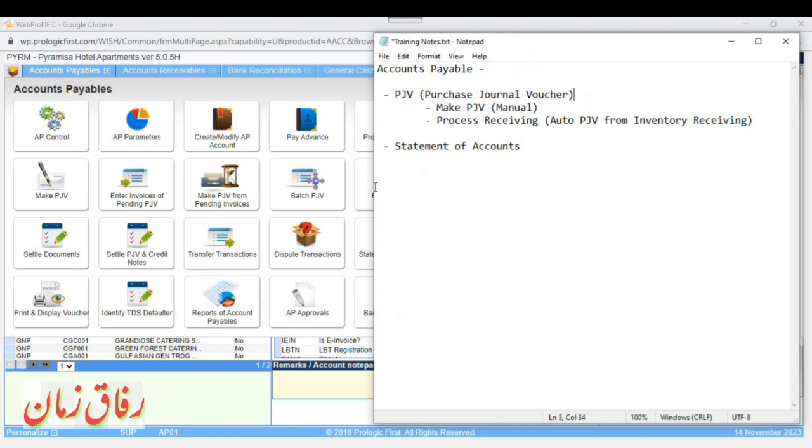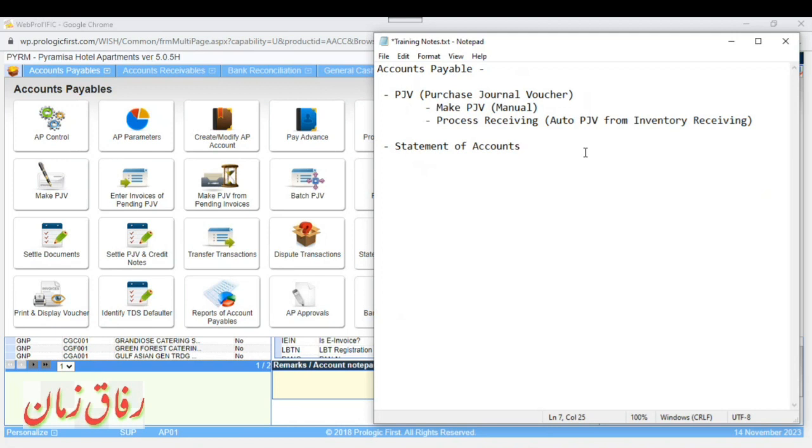You can print the statement for the supplier and send it to them. Sometimes they say, can you please send me the statement of account, based on that I will pay. You can show it, print it, download it, or email it.